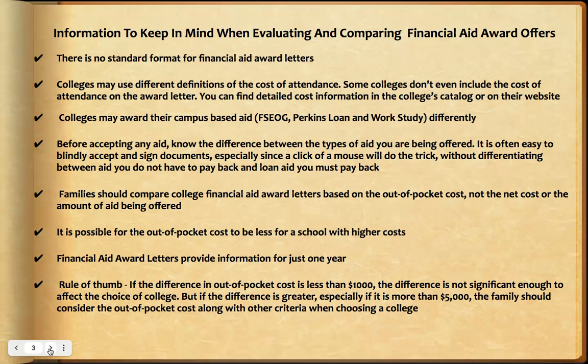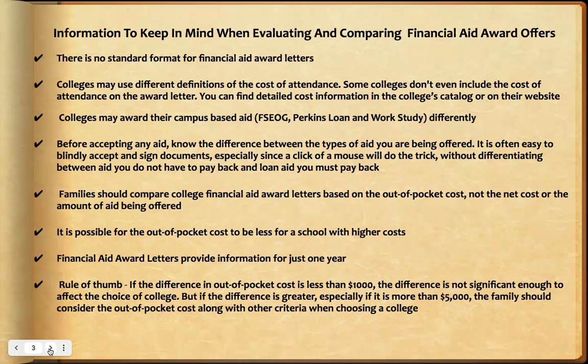There again, colleges may use differing costs of attendance. Cost of attendance can fluctuate from student to student based on the student's situation and working with the financial aid office. For example, if a student has some costs associated with a disability, then they may have some cost to put in their cost of attendance that another student might not have.